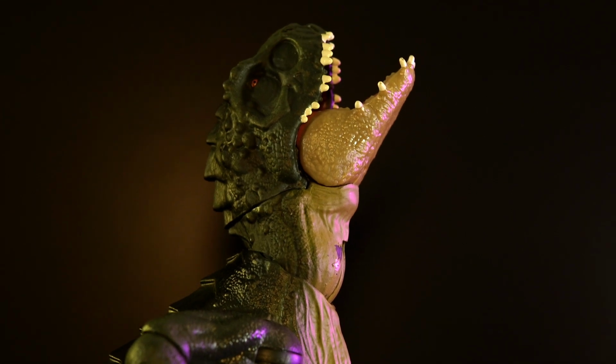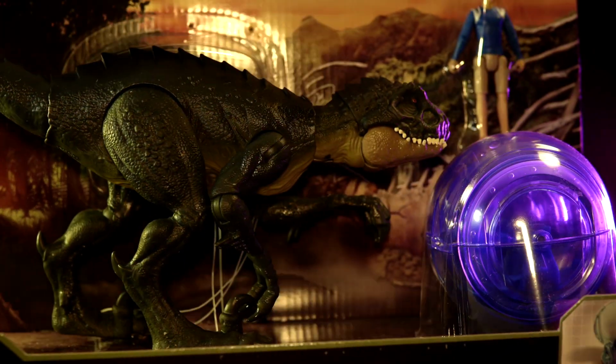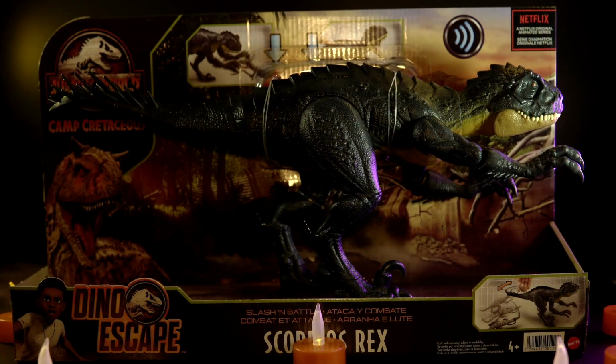The articulation is nice, as is the sculpt work, and it fits well with the rest of the line while coming with another human character and accessory, which I have been hoping Mattel would start doing more of, and it looks like they finally are. So what can I say about the Slash and Battle offering?